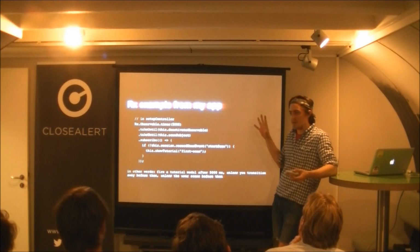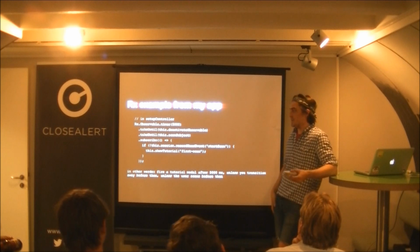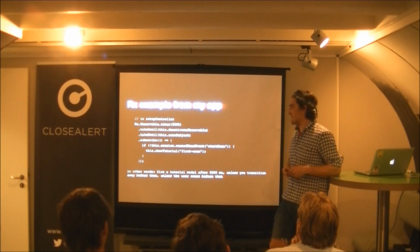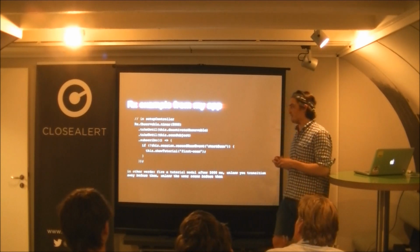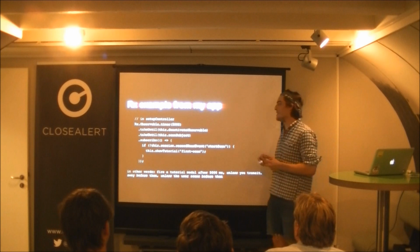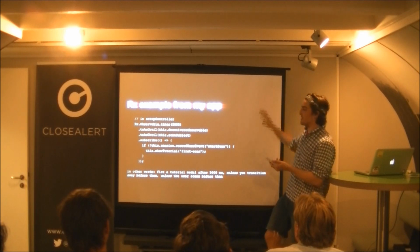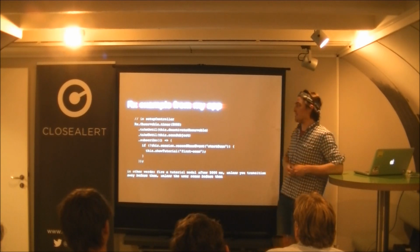Also, you don't want that modal to come up if you've already left that route. We use routes heavily in our app, like you would in any Ember app. If you go to the scan page and then you go back to the page before it, you don't want to get a tutorial popping up for the scan page. And if you try to implement this using, I don't know, set timeout or promises, you end up having to write a lot of logic like, at the time that it's supposed to fire, has this thing happened, has this thing happened? What observables let you do is compose these together in a really succinct way. It's still like 7 lines of code, but if I had to write the state machine to handle all these cases in which a modal shouldn't fire up, it'd be a lot more code and a lot more error prone.